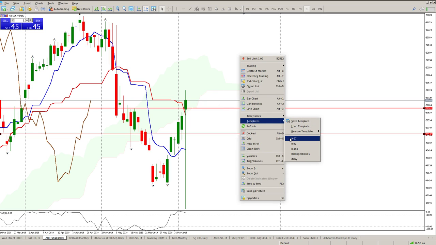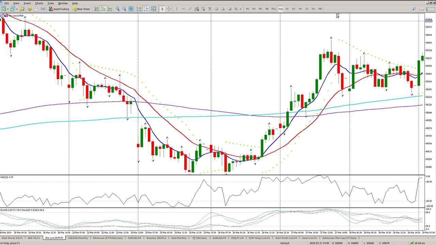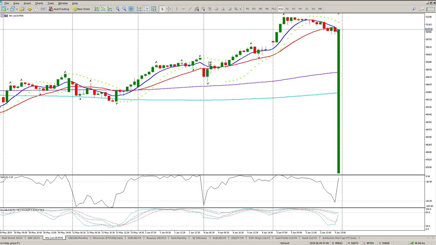Definitely looking for the shorts at this area, and we'll do it off the lower time frames, keeping our stops really tight, because there's no guarantee that we're right at the moment. It could just come back and then try and punch through that level. But this level that we turned is very, very, very significant.